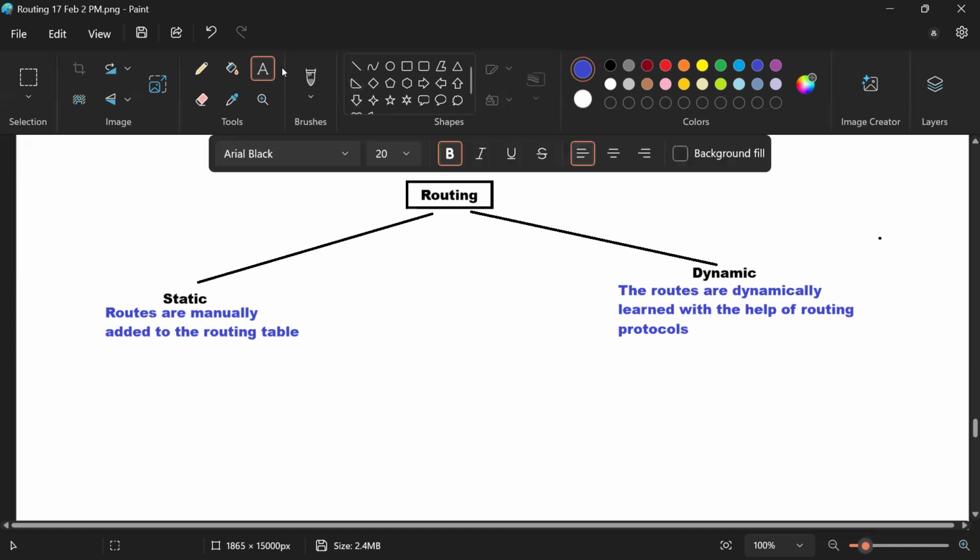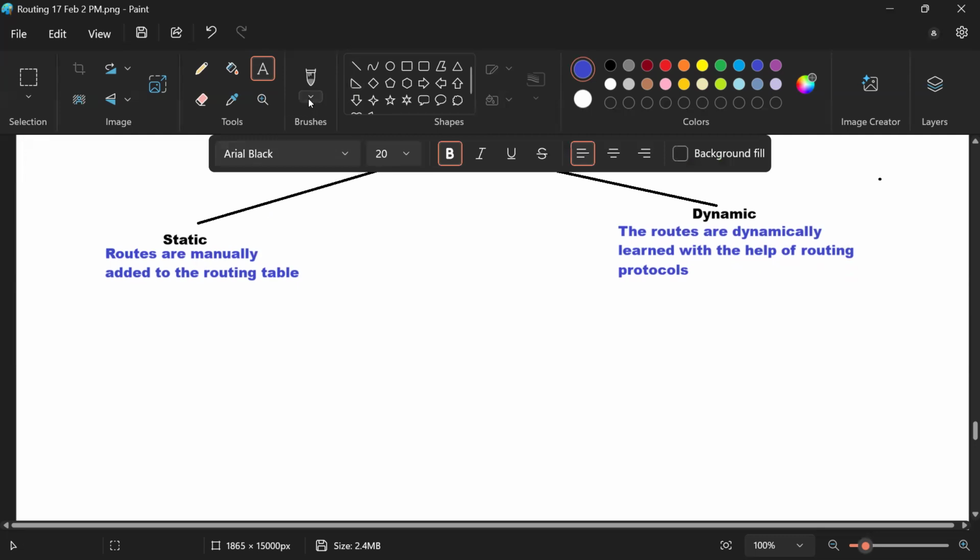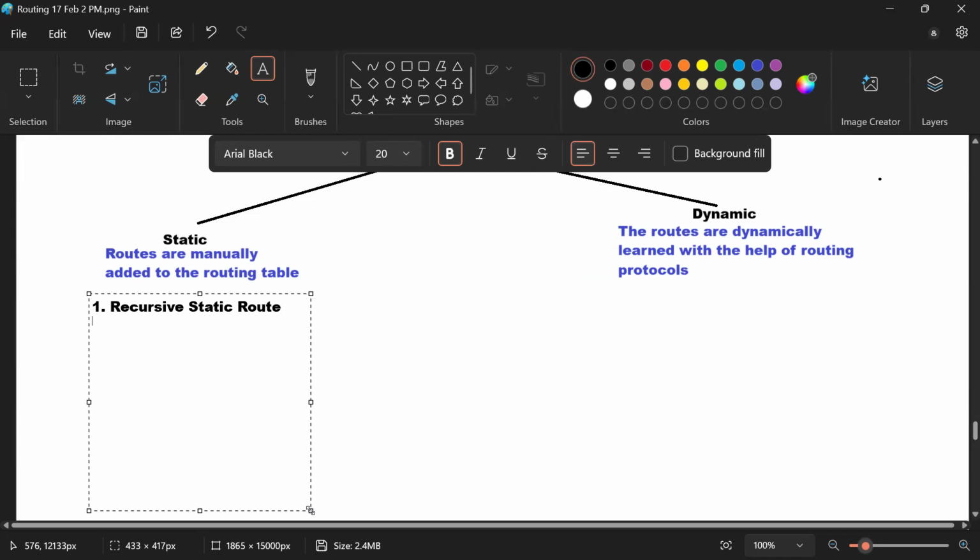Now, static routing. In static routing, we have different types. What are the different types? Number one, recursive static route. Then we have directly connected static route. I'll simply say directly connected.